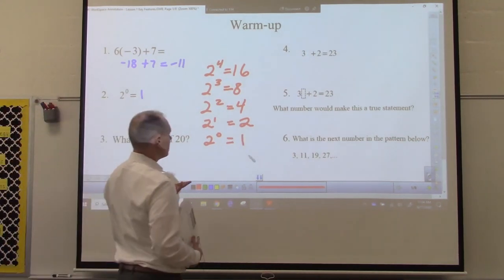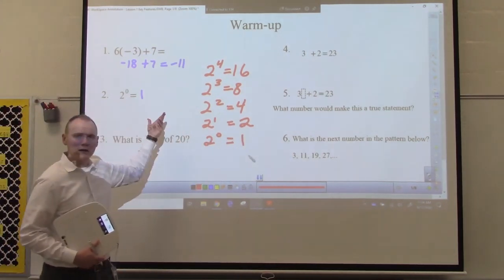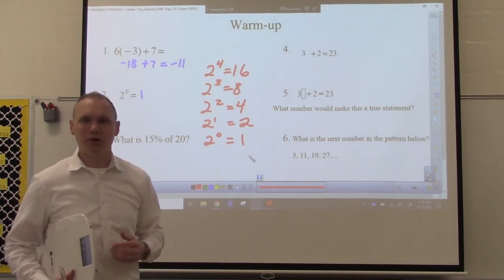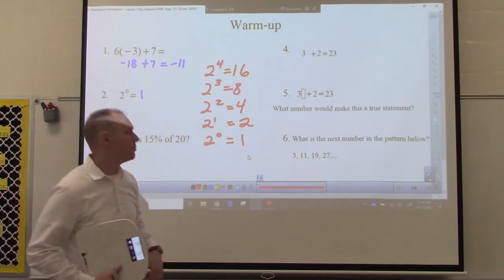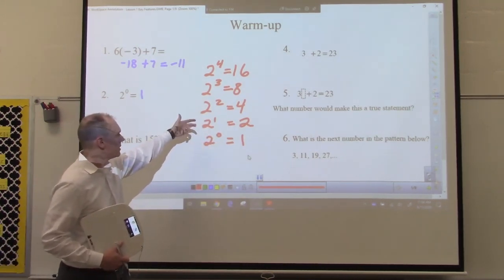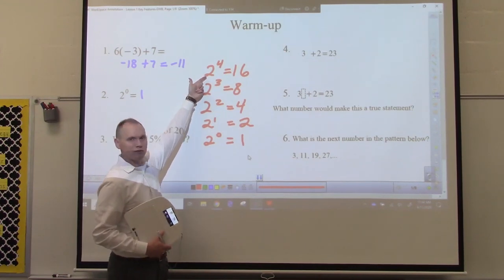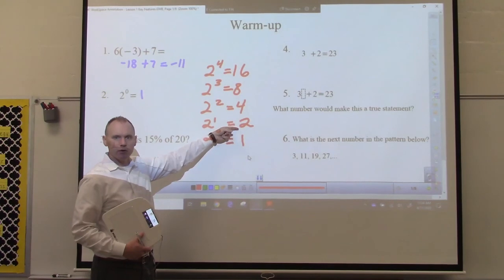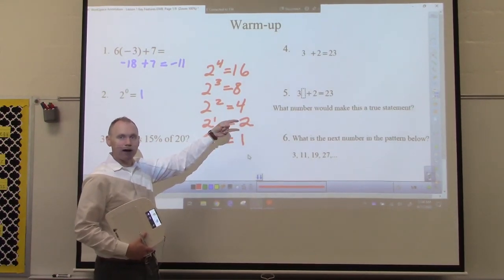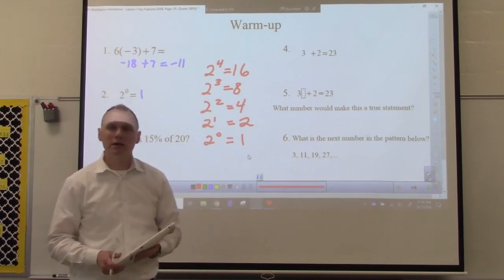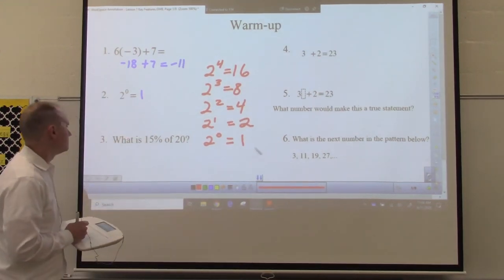And so that's kind of how we can understand why it's 1, but really and truly it's by definition, because we've defined it to be that way, but it works really nicely with this pattern here. If you think about looking at powers of any number, any number to the 1st power is going to be that number. And then if we divide by itself, you're always going to get 1. So that's why anything to the 0 power is 1.